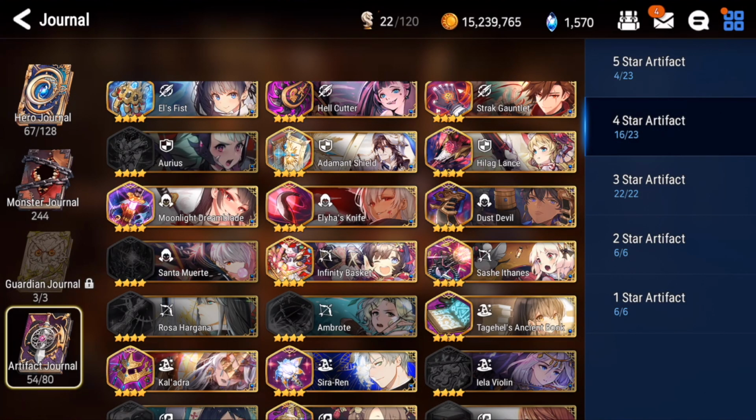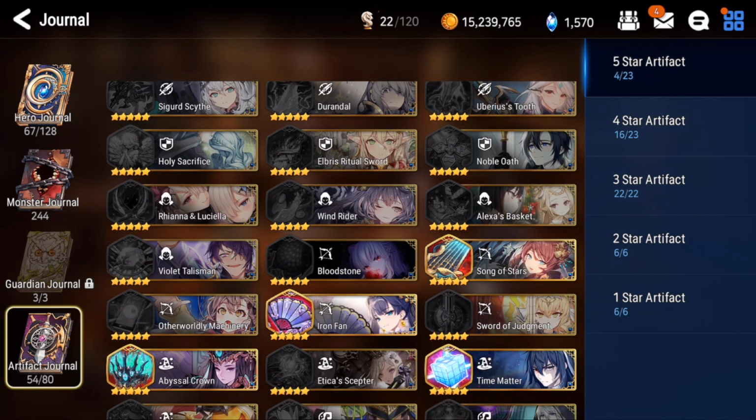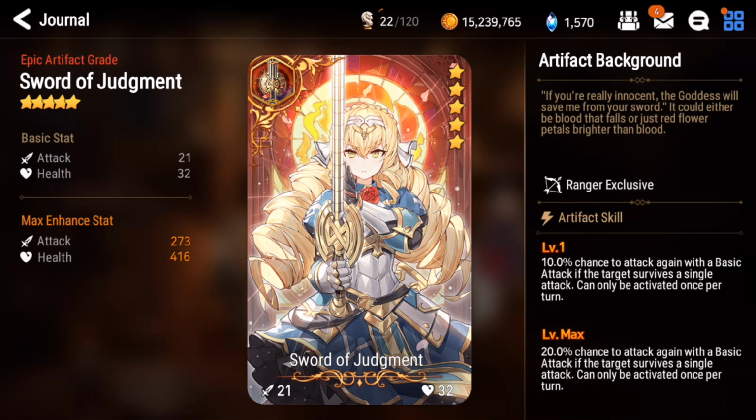So that means dual attack, but this Sword of Judgment has a lower chance, 20%, but it's very okay because it is the only Ranger's artifact that allows you to double attack. And remember, this can activate even when you use your second and third ability.